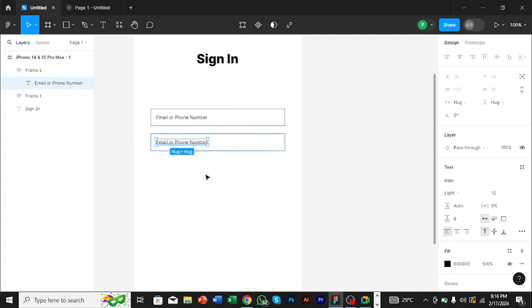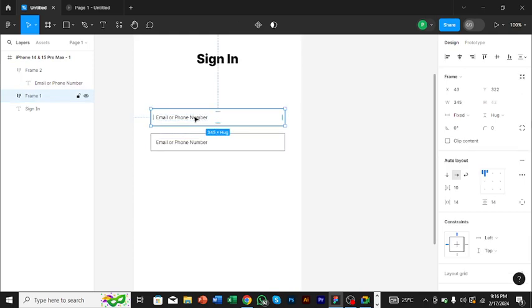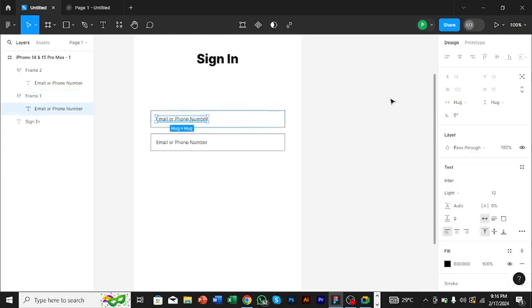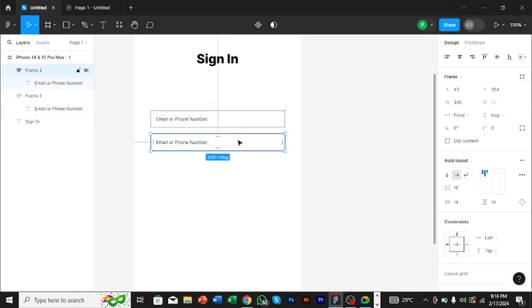This one now will be, so I'm going to give it absolute positioning, though it does not really matter. But make sure that when you've done auto layout, it's on fixed. This is fixed here. You can see horizontal resizing. Make sure it's on fixed so that once you're editing everything, it's not going to affect whatever you're doing. Make sure it's on fixed.